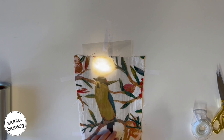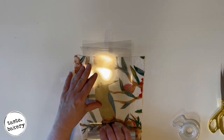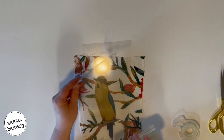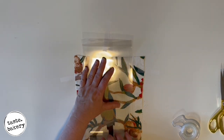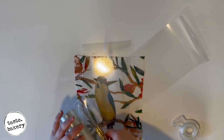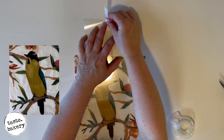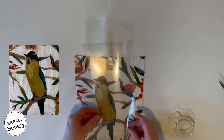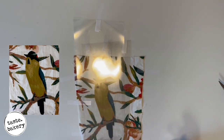First, tape down your image and then you're going to tape down a piece of acetate. Acetate is a common bakery item you can buy on Amazon. Just make sure you get the right size so you can cover your entire image. The first piece of acetate that I taped down is just to protect the image, and then the second piece of acetate is where I'm actually going to do my piping. You're going to want to place it curl side up — you want it to be curling up toward you. The reason for this is if you're putting your image on the side of your cake, you don't want to fight your image to be able to wrap around your round cake.